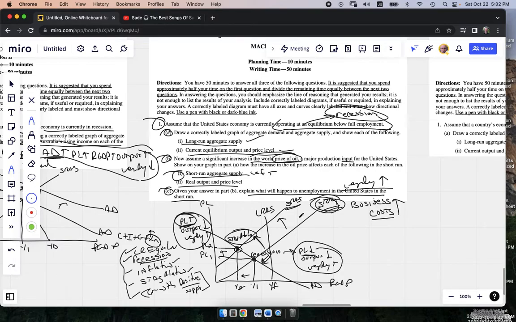And they do want us to explain. So here I would say oil prices have to do with business cost. As oil prices go up, that's a business cost. Oil is an input to business. So your short-run aggregate supply curve shifts to the left, driving up the price level, driving output down, and making unemployment go up. Remember, output and unemployment always go together. So I think we're golden there. As soon as we saw unemployment, you know you've got to talk about output. And however you get to there, that's fine.